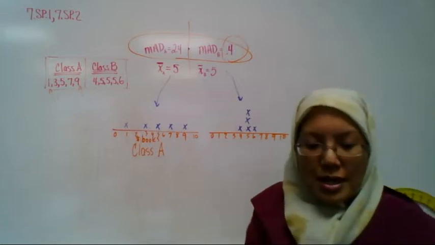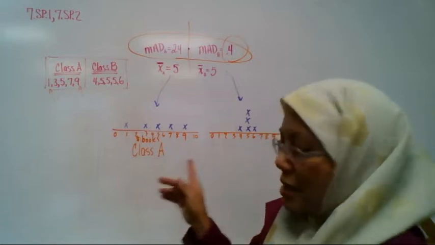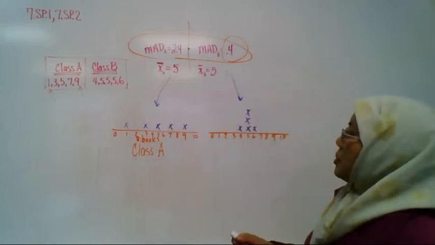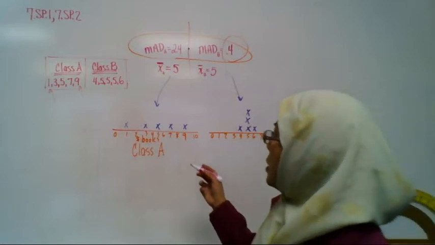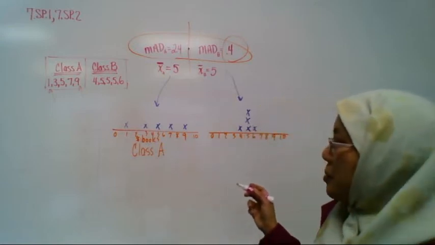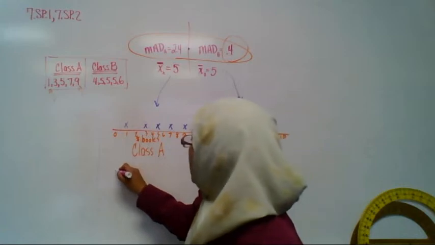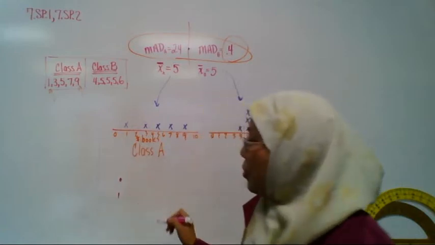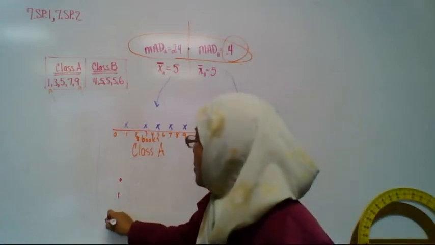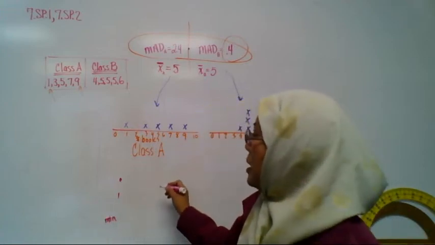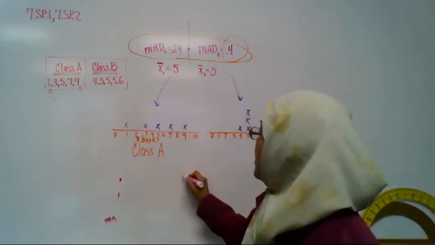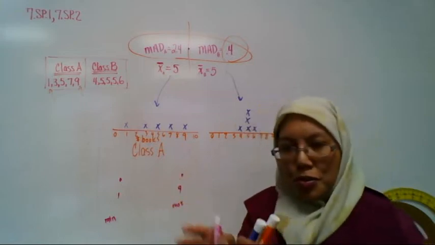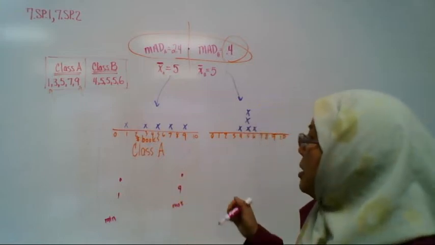Now, I think you also were asked to do a line plot. No, that's the line plot. Let me just check real quick. You had to do the box and whisker plot. Okay, so with that, that's where you need to know where the median is. There's actually a couple ways to do this, but for the box and whisker plot, you could put 1 as your minimum. So the first point is your minimum. Your last point is your maximum. So that's 9. Your middle point is your median, right?